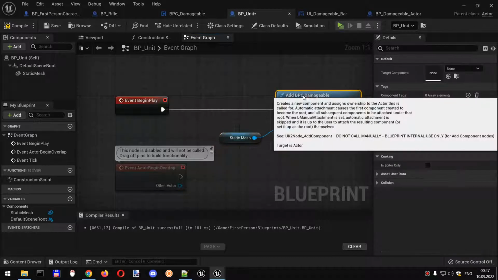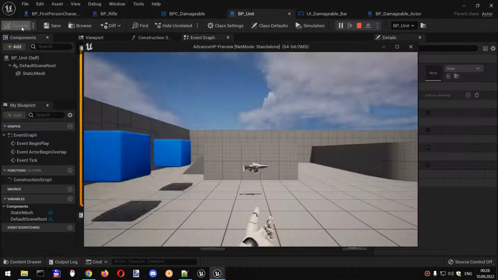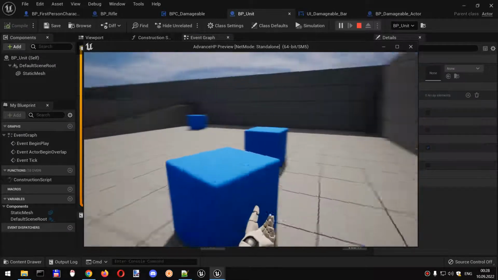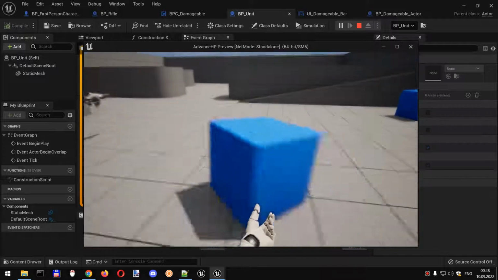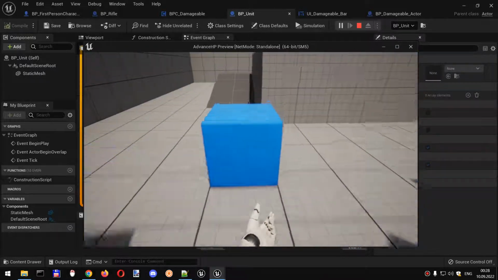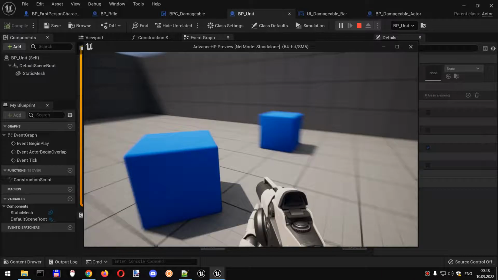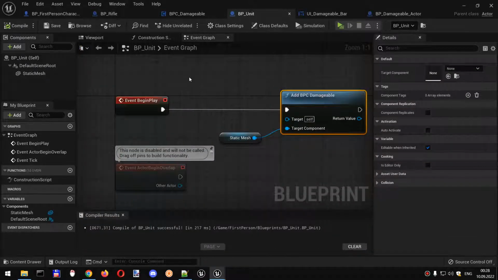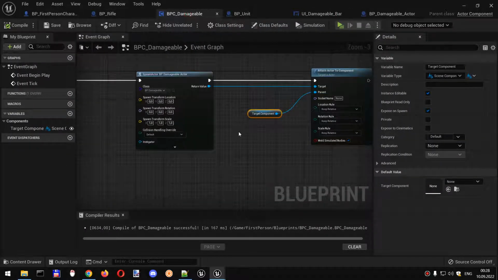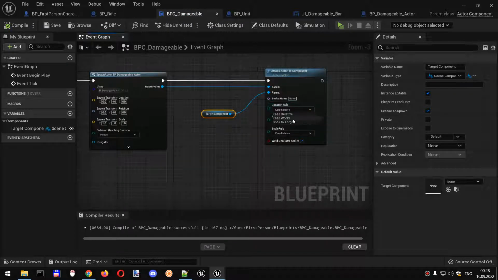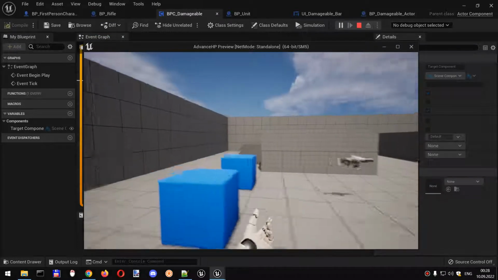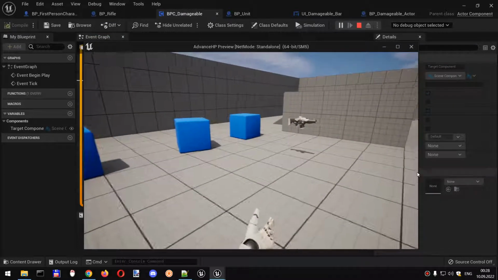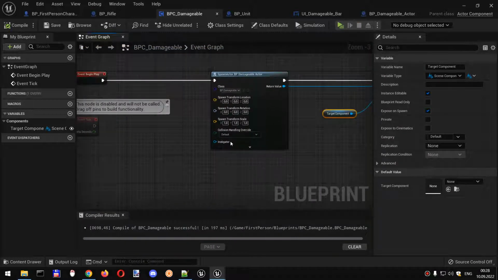So the idea is that now this HP bar will be attached to the physics body, and I don't see it. Why? One of the reasons is, let me check. Location, keep, it's not target. Something like this. Yeah, something is not working right.